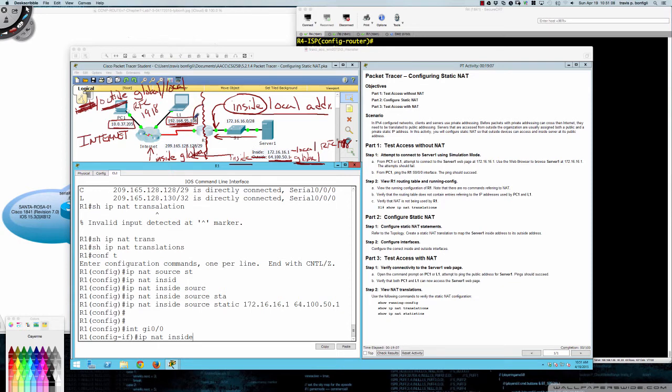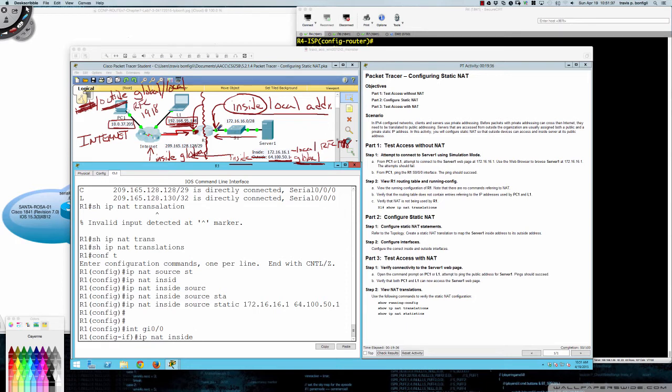So here on the outside, that's going to be my publicly facing interface. When traffic is coming into that interface, the router is going to look at that traffic and say, okay, the destination IP, is that an inside global destination IP that I'm seeing, do I have a translation to an inside local IP that I need to be forwarding that traffic to?